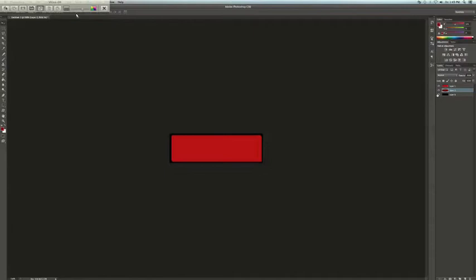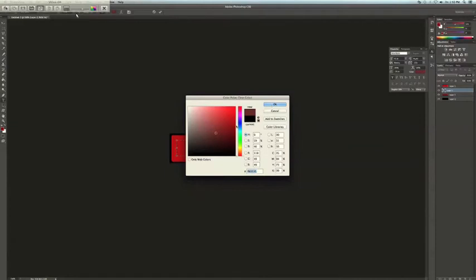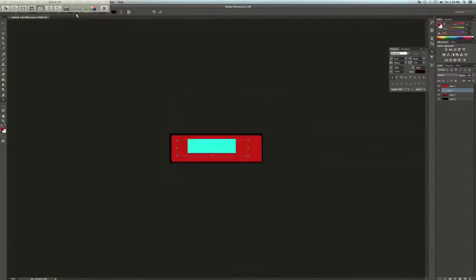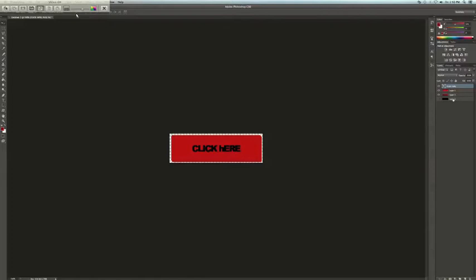When you're done, put in text and whatever font you want in there. I can just go ahead and do that real quick. I'll just put in "click here," and we need that in black, which is not what I'm getting. Click OK and move the layer up to the top. And of course that doesn't look quite right because I have a small h here. Anyways, we're going to deselect the back layer, the background layer.